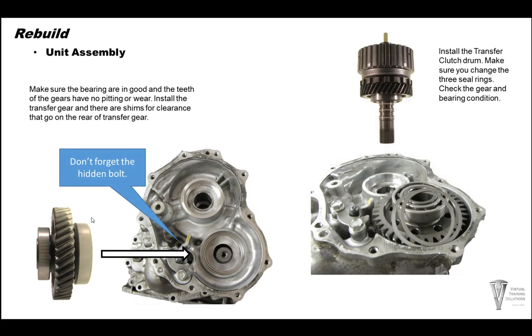So now your housing is on. We can go ahead and put the transfer gear in. There's a couple shims on the transfer gear up here. Also, one note, don't forget this hidden bolt down in here on the inside. It's easy to forget about. So now our transfer clutch drum is all the way together. Put the three sealing rings on the shaft itself. Slide that into place also.